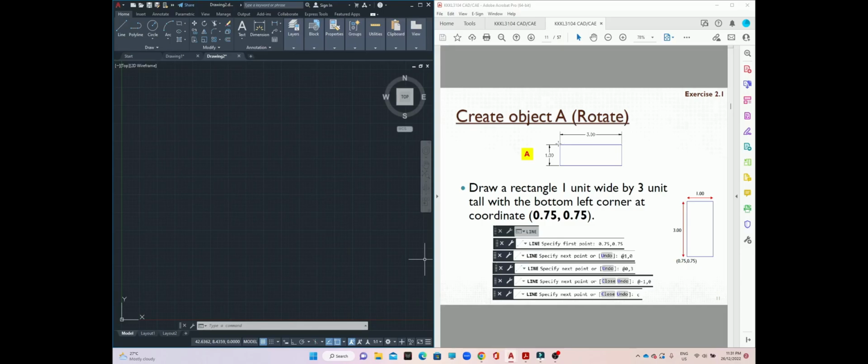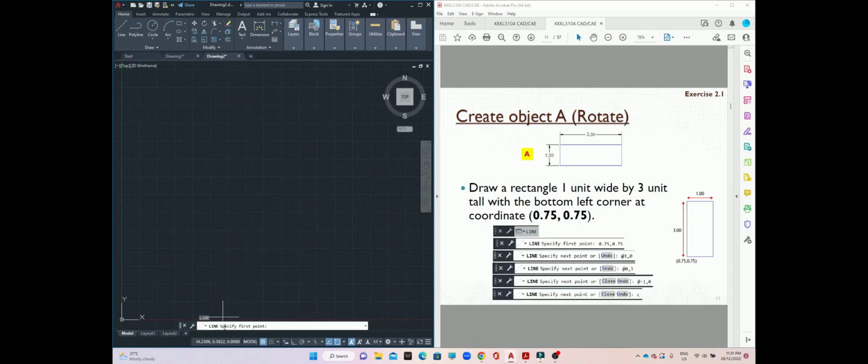We're going to draw this particular rectangle. Towards the end we want this particular output that we can see from here. So we're going to draw this rectangle, then after that we're going to use the modifying command rotate, so that from this particular rectangle it's going to look like this.